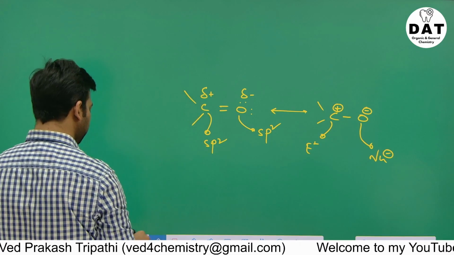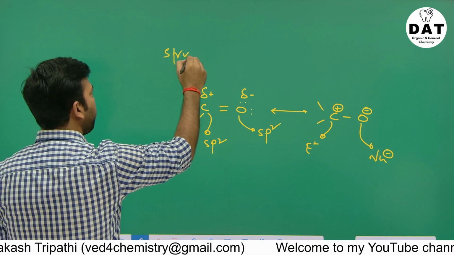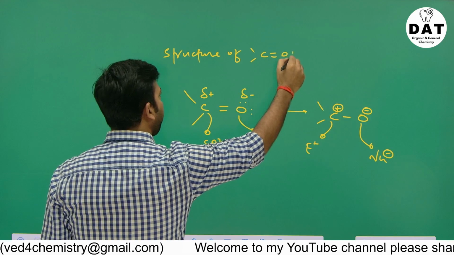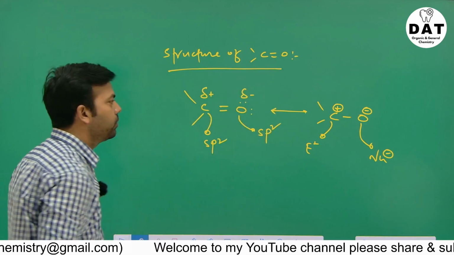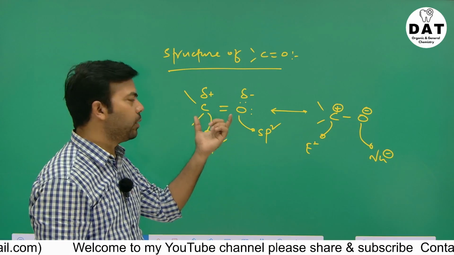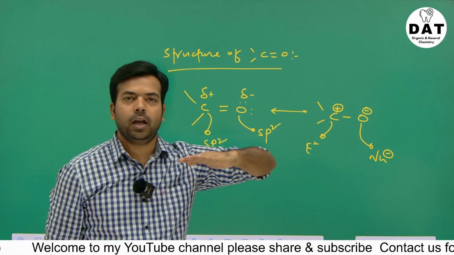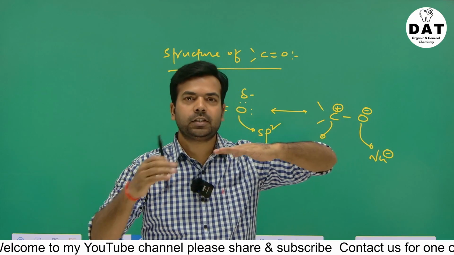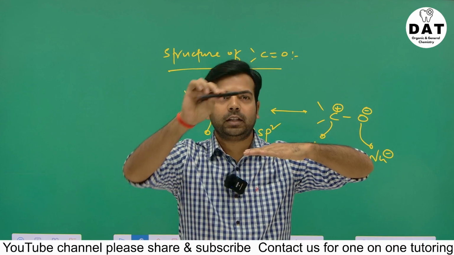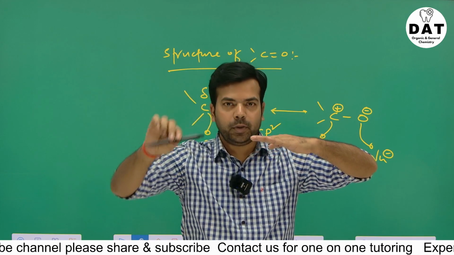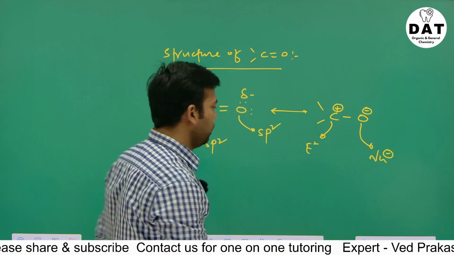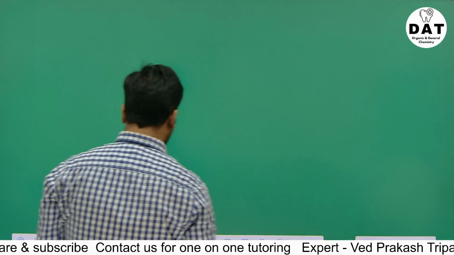So this is just the structure of this carbonyl one. I'm going to write here the structure. Okay, so this is planar as well. The carbonyl molecule is a planar one, especially the carbon oxygen bond. So suppose this is a plane, and the black one is my nucleophile. If this structure is planar, this nucleophile has two possibilities for the attack. It can be either on top of the plane, or it can be below the plane like this, because the carbonyl has planar geometry. Clear?